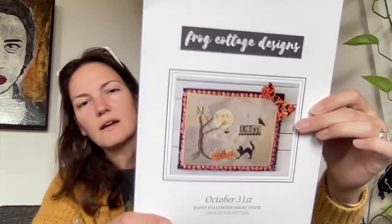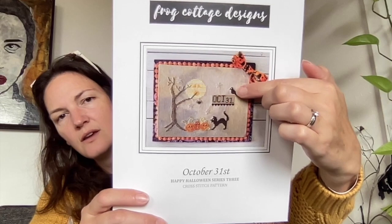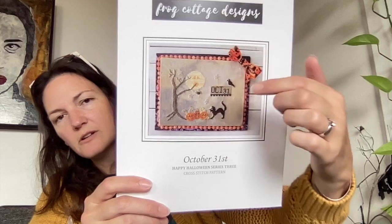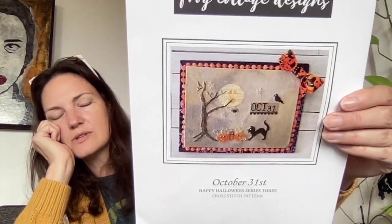And I don't think I want to put this October 31st in it. I want to just take this bird and put it somewhere on the tree, wherever it makes sense, and just not have this. But I chose some really cool fabric that Jody had given me and that she wasn't going to use, and it's so hard to see. And I'm going to do it on this. It's just really slow going.